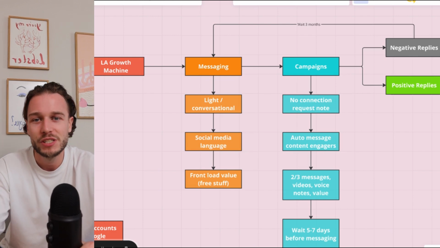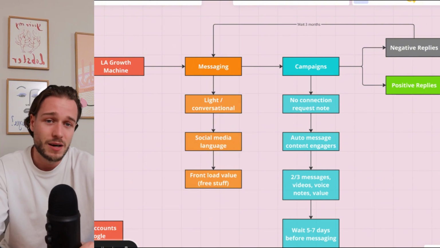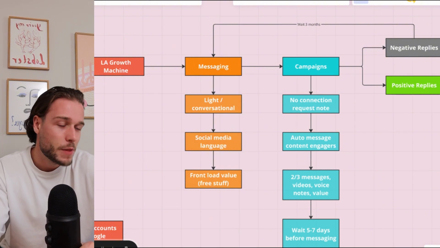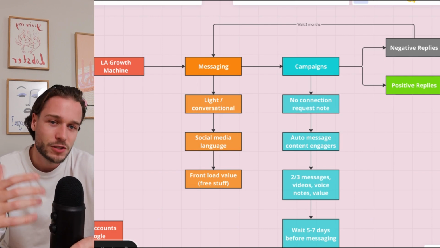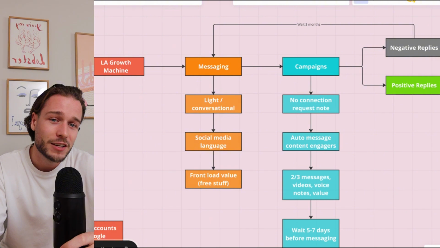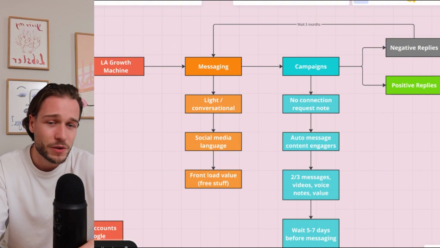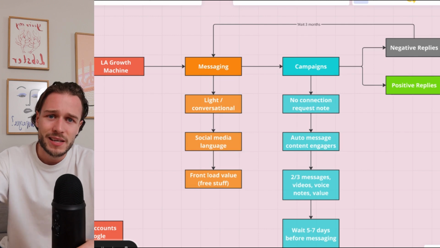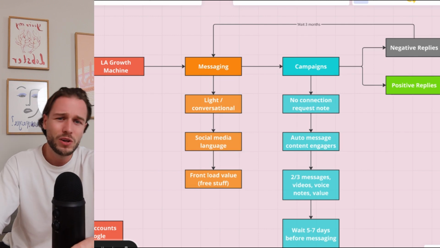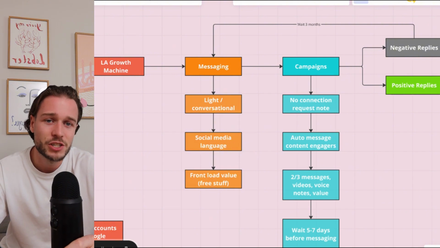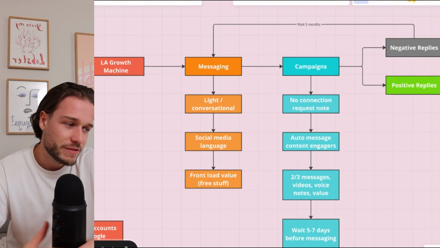I'm sure you've all probably received emails that are super formal, and they just bore your brains out, okay? Nobody reads them, nobody replies to them. The best success that we have with LinkedIn is keeping things light, keeping it conversational, okay? Social media language, and front load value as well, so free stuff. So just send over free stuff straight away, okay? If you're connecting with someone, connect with them and go, boom, here's some free stuff for you, okay? You don't have to say, let's jump on a call or let's work out synergies or any of that rubbish, okay? We want to do light, personal, relaxed, and lots of free value, okay?